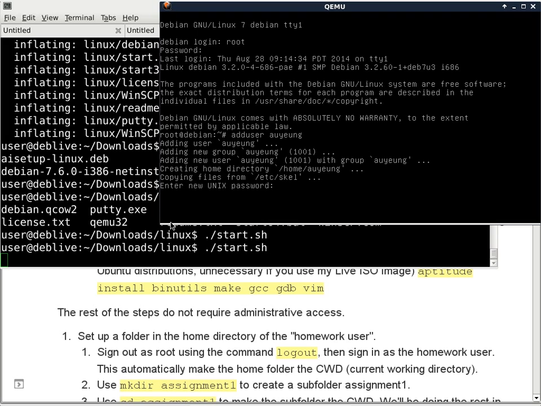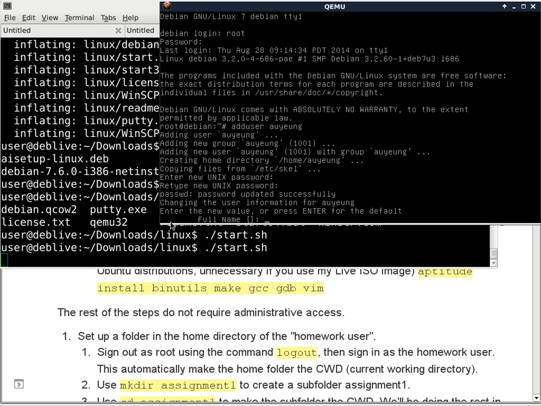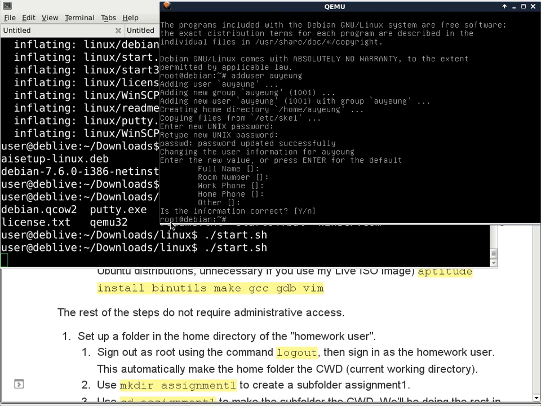If you're doing this on a virtual machine and the virtual machine is not exposed to anything, it's not going to be a terrible thing if you use a very common and easy to remember password. Because your virtual machine usually should not be exposed to the internet at all. Unless you change the switches when you start up the virtual machine, then you can potentially be exposing your virtual machine to the internet. But if you run it the way it was set up, it is only accessible from the host environment. So as long as your host environment itself is secure, I don't think anything bad can come to the virtual machine. So I'll just pick something that's really easy here. And the rest you don't have to enter. When they ask you about your full name, room number, and stuff like that, you can just press the enter key and zip through it.